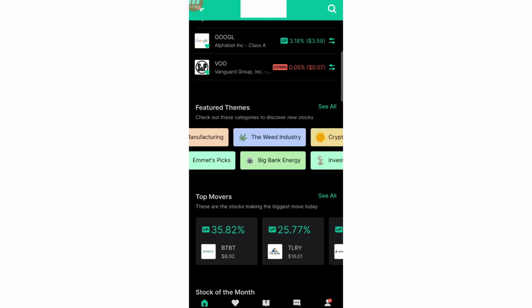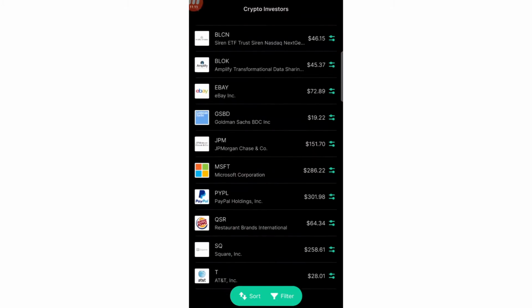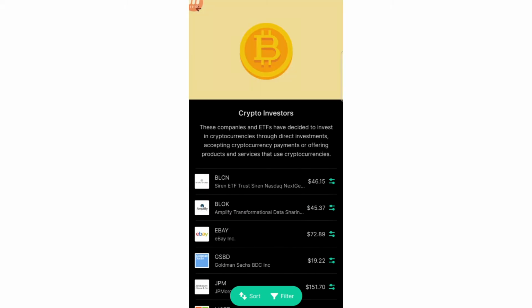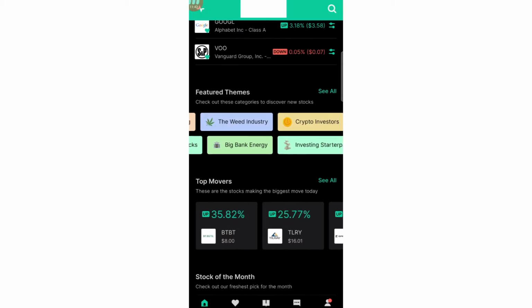We can just go ahead and click on crypto investors, for example, and we can see some companies that crypto investors invest in. So he says here that these companies and ETFs have decided to invest in cryptocurrencies through direct investments, accepting cryptocurrency payments, or offering products and services that use cryptocurrencies. So if you're currently an investor that is looking to invest in companies that have some bit of hope within cryptocurrency, this is where you go to. So that's one importance of the featured things we have here.